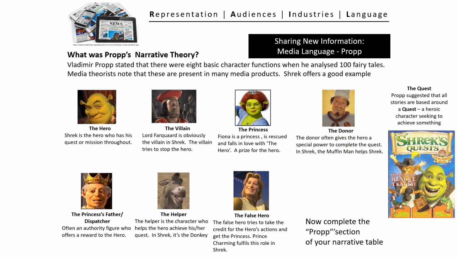We've got Shrek, who is a hero, and he has a quest or a mission. We've got a villain, and also effectively a false hero as well. Farquaad, the obvious villain, he tries to stop the hero. Got the princess, Princess Fiona, who is the prize. We've got the donor who helps Shrek, in the case of the Muffin Man.